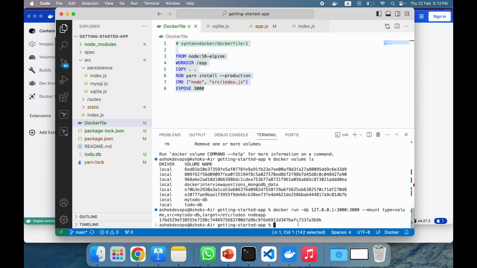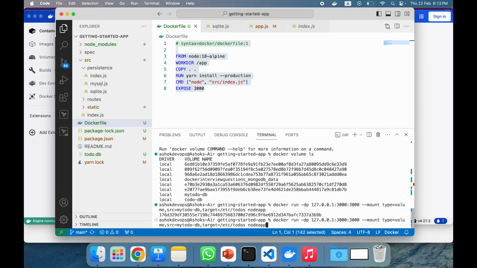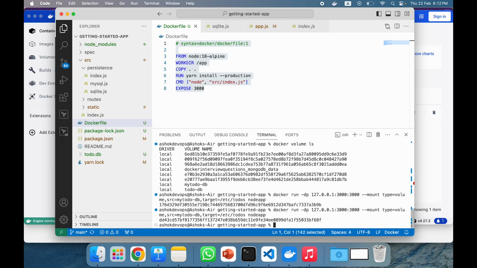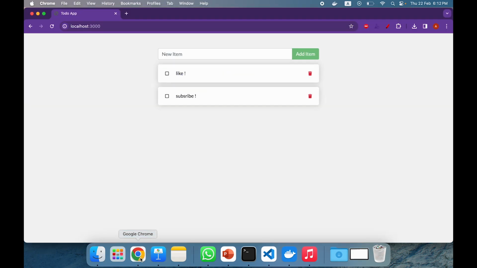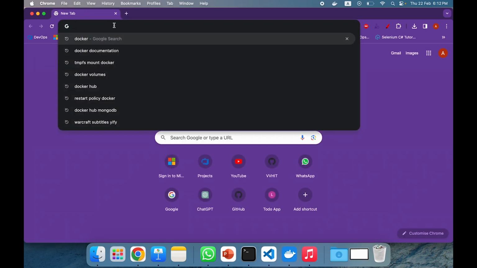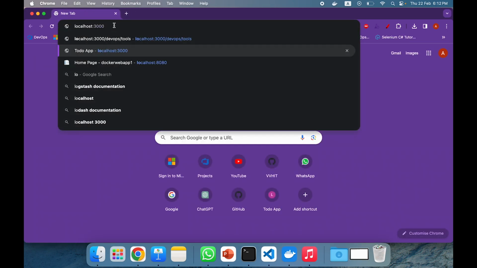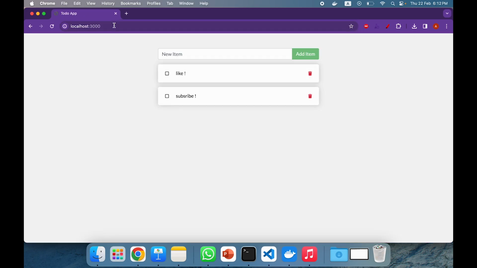Now we will try to run the application again with the same command and see whether our data is there or not. Let's open a new tab and access the URL localhost 3000. So now we can see our data is persisted even after removing our container.